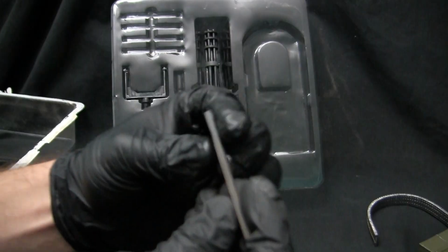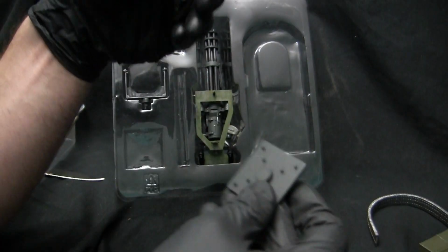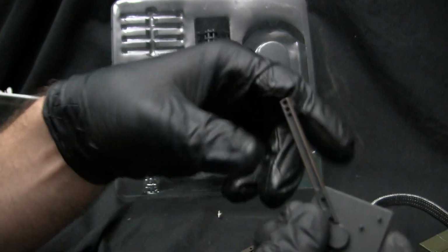Okay, so these guys here, again, weathered to look like they're rusty and dirty. Hollow on the inside, and here goes the mounting plate itself. You can see it has these little pegs here molded onto the bottom, and obviously these guys here just plug in place. Just like so.